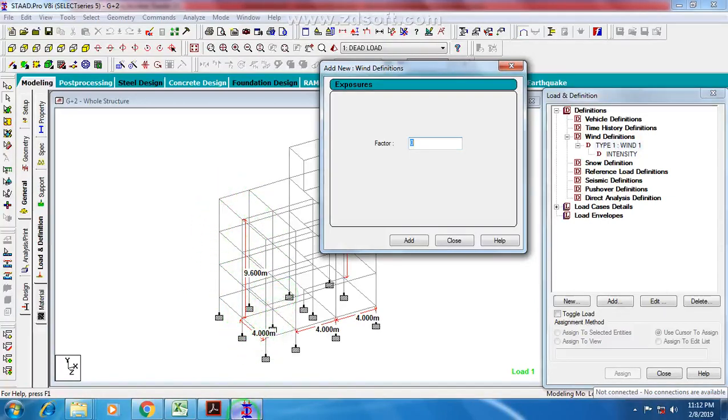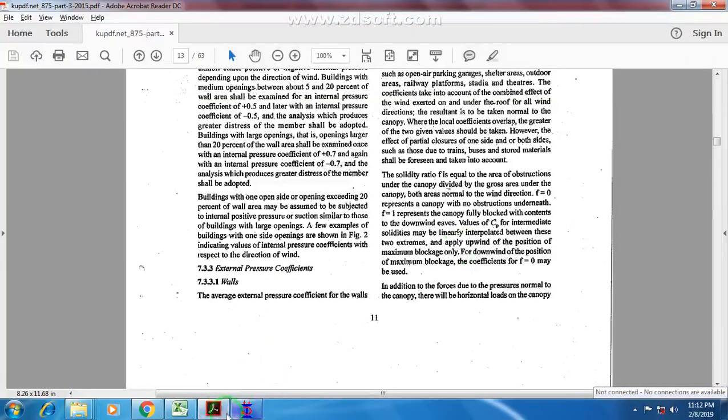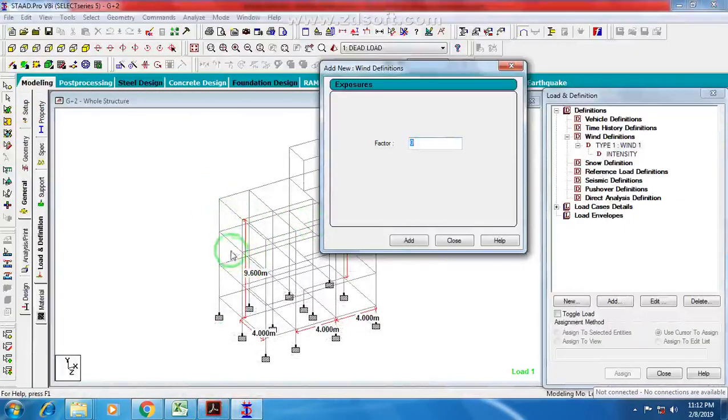And if I take the ratio of that, I will get a factor which I will apply here. So let's assume that it will be 0.95.